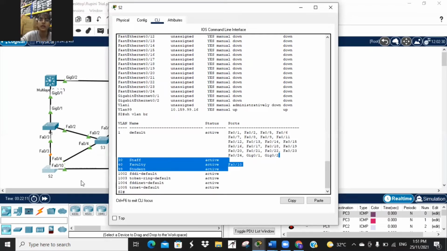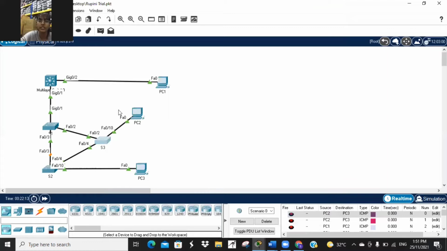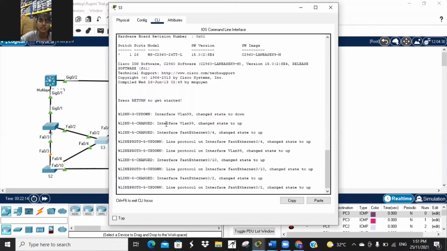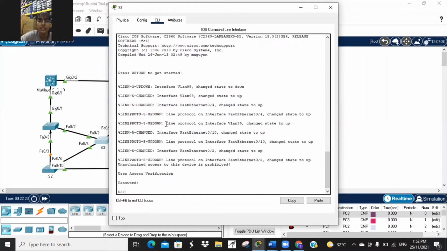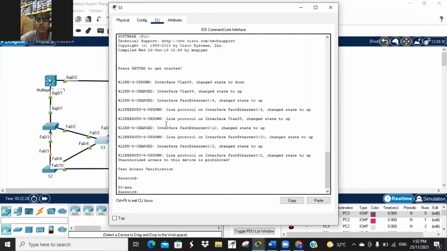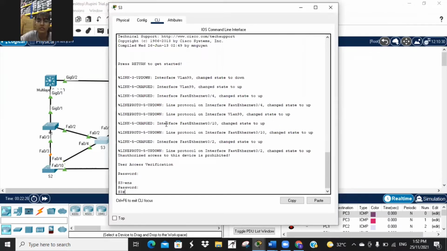Next we're going to do switch 3. Here it is the same. For the basic configuration, I'll assign the password. So the password is Cisco enable, and password is class. Show ip interface brief.